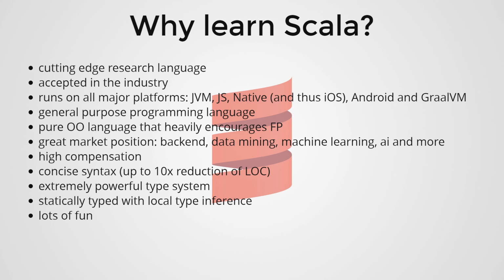Another benefit of it being a research-driven language is that you have a front row seat to the bleeding edge of technology. Chances are that there are things in Scala that you have never seen before in any other language. Interestingly enough, chances are also that you will recognize many things since many programming languages borrow from each other. Scala compiles to Java bytecode, and thus A, runs on the Java virtual machine, one of the most advanced runtimes out there, and it also runs on the Android runtime, which is similar for the most part. And B, the entire JVM ecosystem can be used. Libraries from Java, Kotlin, Clojure, anything that compiles to bytecode.